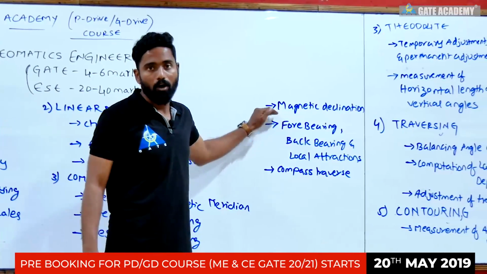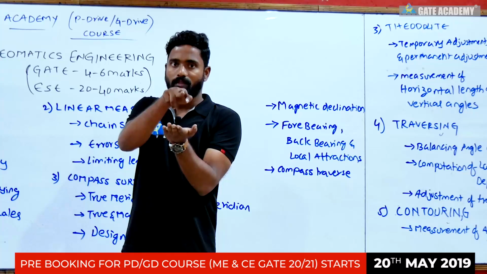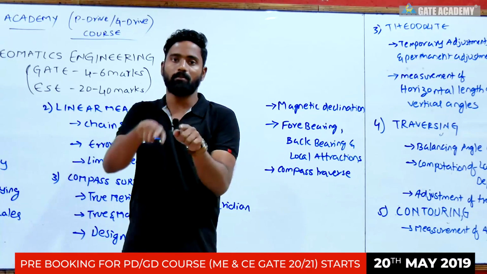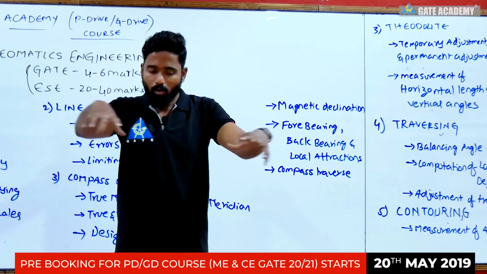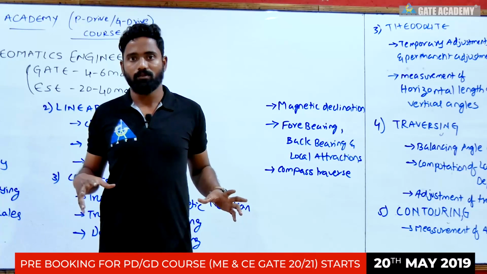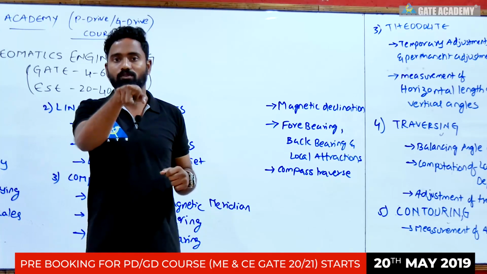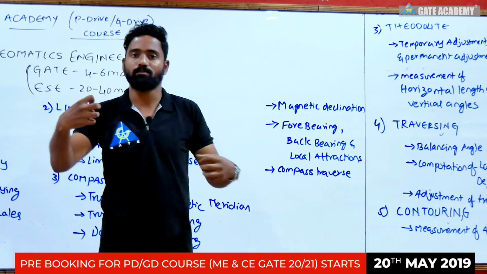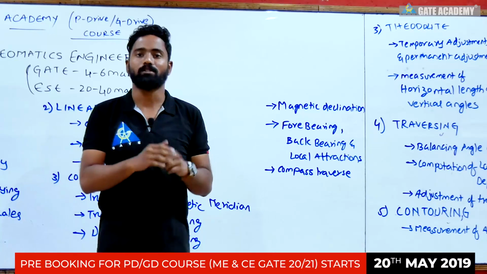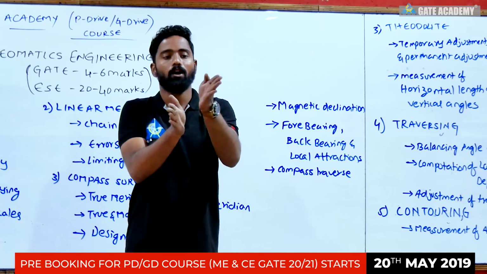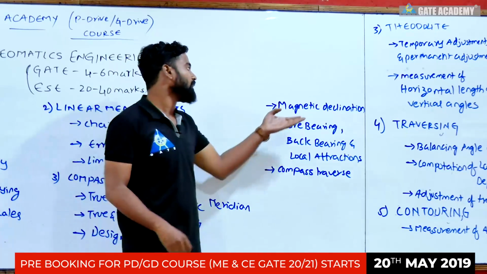And magnetic declination: always true north will not be same as that of magnetic north. There will be always some declinations or some changes. That means magnetic north might get deflected with respect to true north because of the local magnetic flux. So, the name itself says it is magnetic north or magnetic flux. So, the needle always deflects towards the magnet or places where there is more attraction. So, there will be some difference between true meridian and magnetic meridian, true north and magnetic north. That is called declination, magnetic declination.